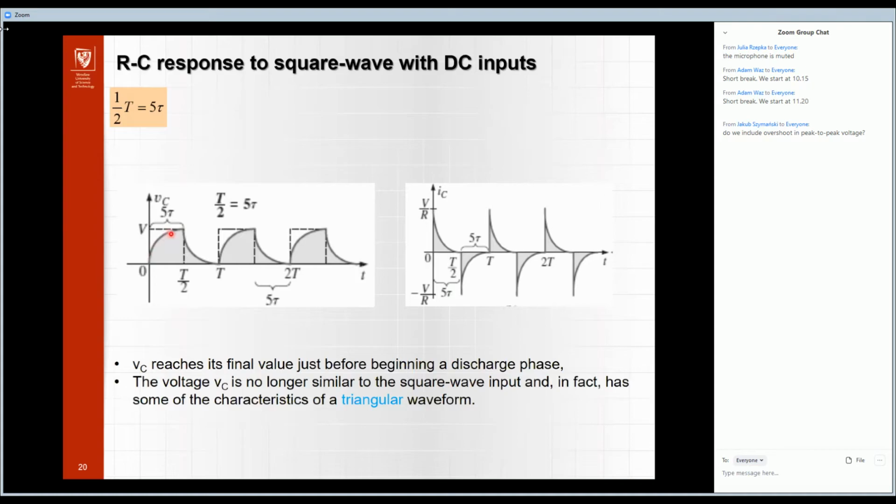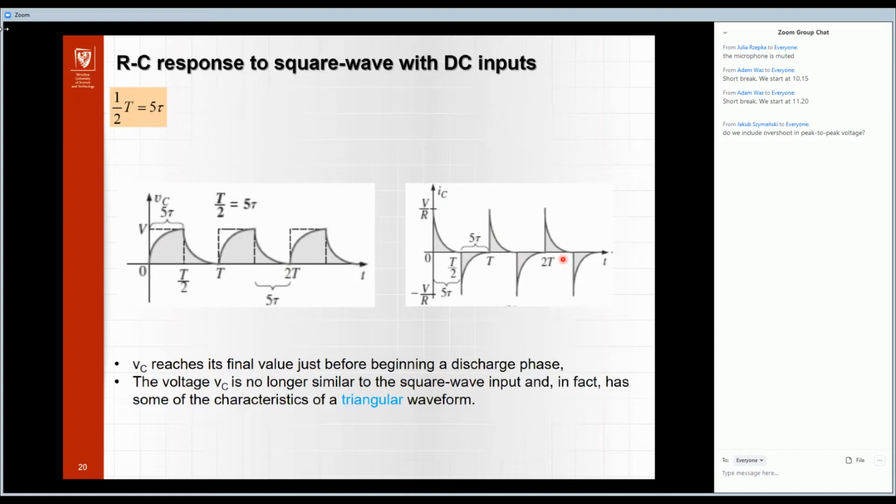So just after this we obtain this value, and now it is the discharge phase, and charge and discharge of the capacitors. And here we have a very similar situation with the current. The current goes to 0, and just after that goes down, and goes to 0 and goes to the maximum value, plus maximum value, etc., etc.